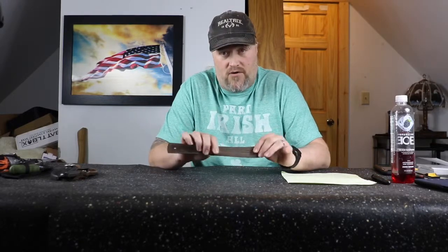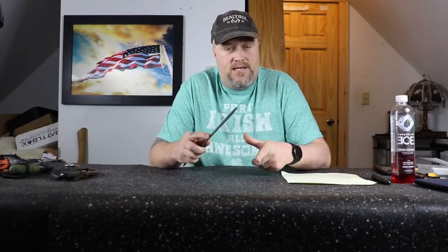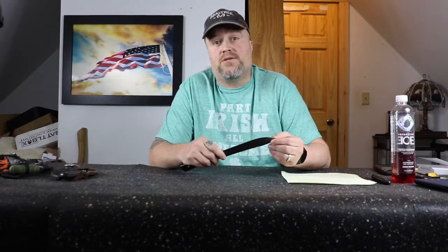That way you can strike a ferro rod with the spine. You can take your dry piece of tinder and make tinder fluff, which is going to ignite and start a fire real nice and quick, especially if you can get a hold of some fat wood.